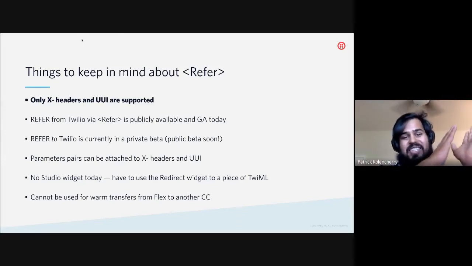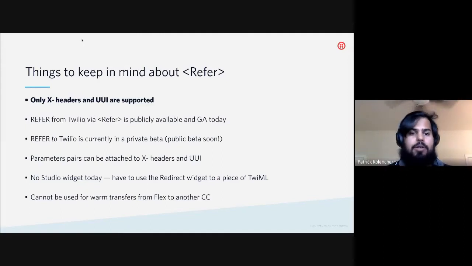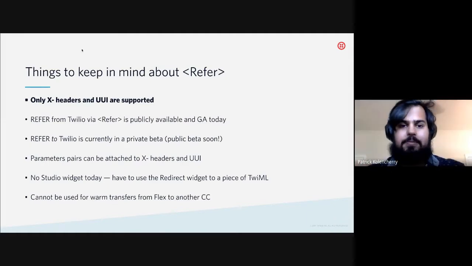I know this went into a ton of really, really deep depth here, but I'll post a link to another presentation that provides a bit more of an introduction into this that you can use as a supplement here. And I will also be releasing some sample code pretty soon in a GitHub repo. So that's my overview of how to actually implement this in practice: implementing a SIP interface and then using SIP-refer to transfer from an IVR over to an existing contact center and maintaining context as part of headers.